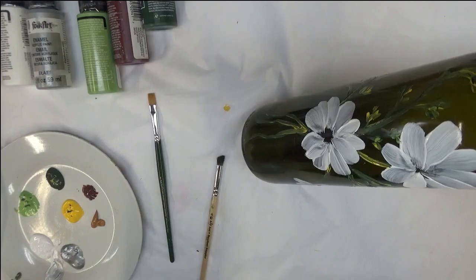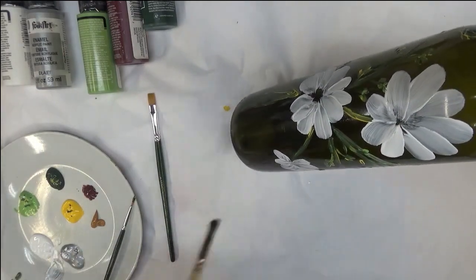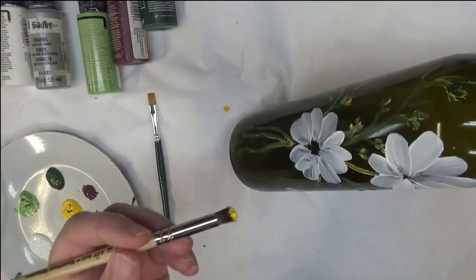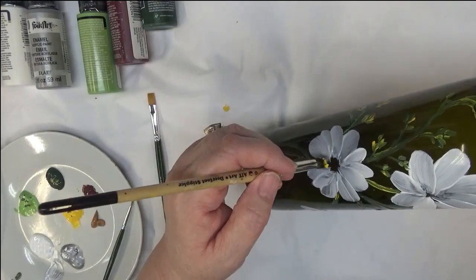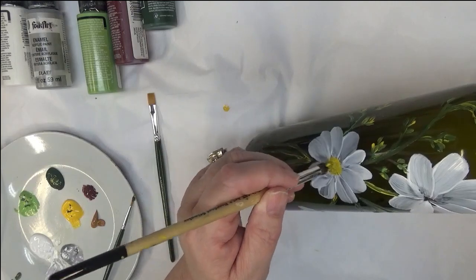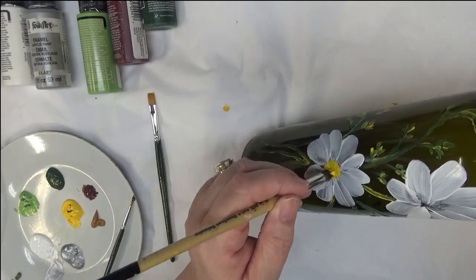Alright, so there I have that. This is my little design. What I'm going to do now is go back with my stippler brush, and I've been doing this for the center of all of my daisies, but I'm going to go ahead and stipple this in. Just sticking with the round circle.